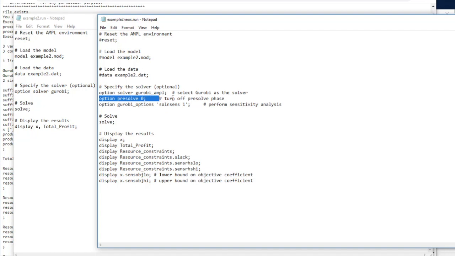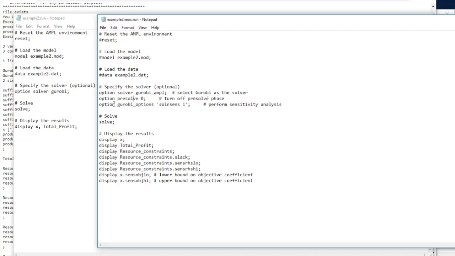By default, this presolve option is set to 1, and it's used to actually simplify the model before it is fed to the solver. And we don't want that because when the model is simplified, the variables are redefined and so on. And we want to do the sensitivity analysis on the original variables, so we don't want any presolve here. So that's why we turn the presolve option off.